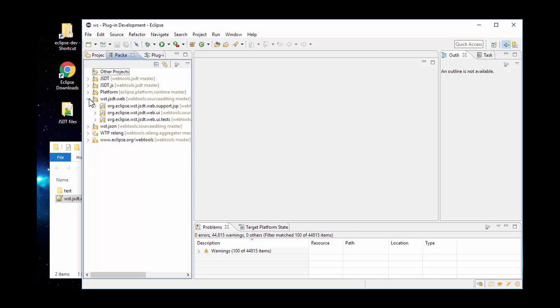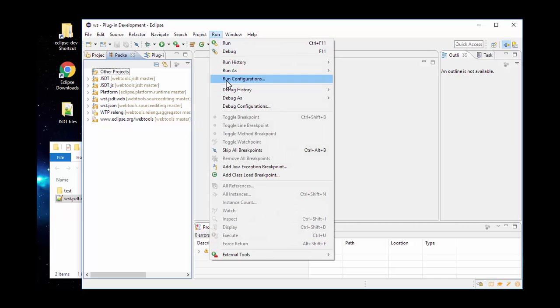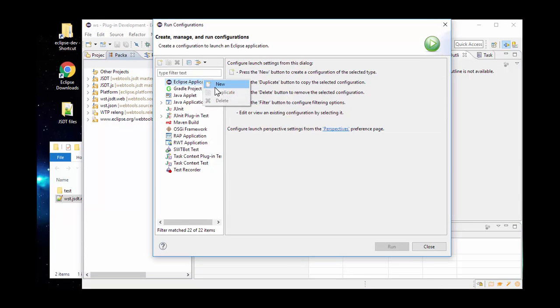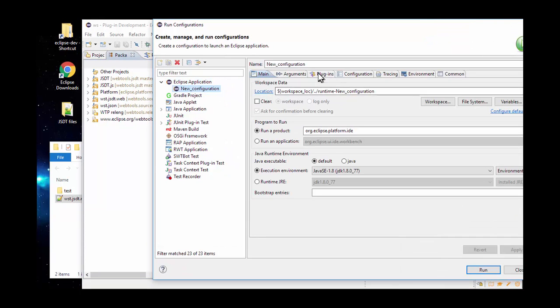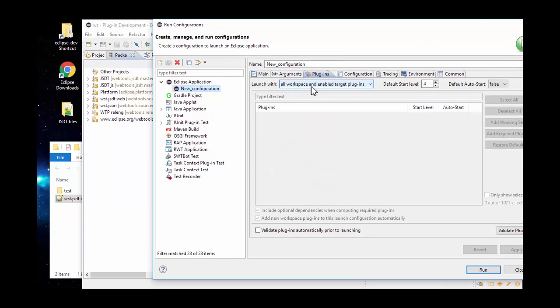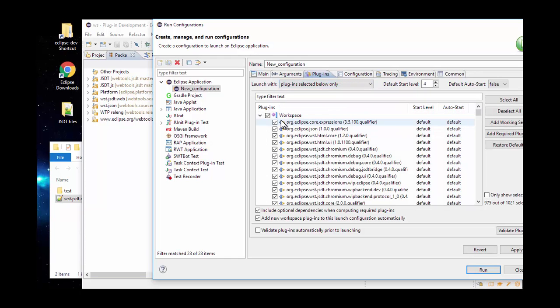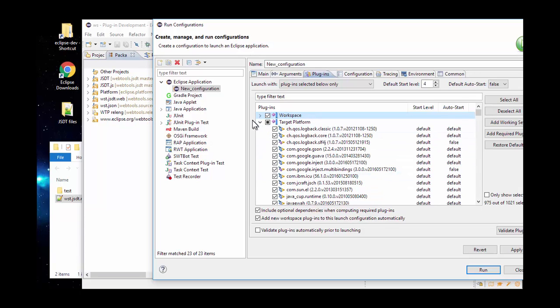So now it's time to test these projects. They should run on top of the target platform. Run configurations. I create a new run configuration. It automatically took all workspace, so these projects, and enabled target plugins, and the target is our web tool platform. I want to have more fine control on them, so plugins selected below only, which includes all the plugins from the workspace plus all the plugins from the target platform.